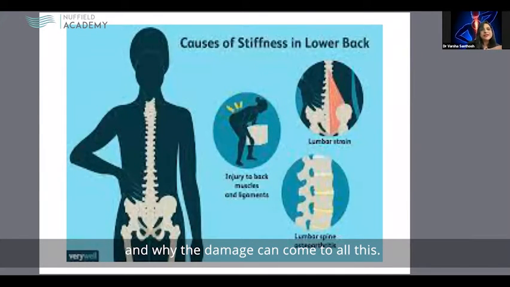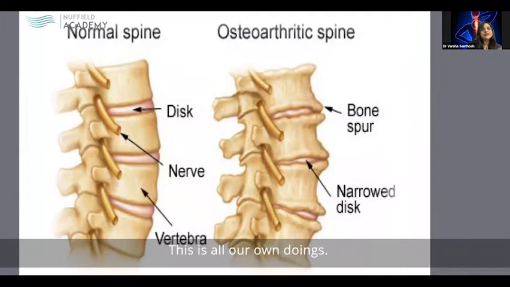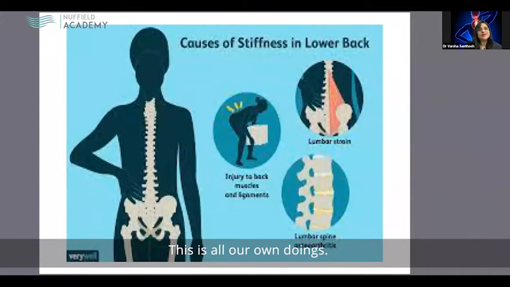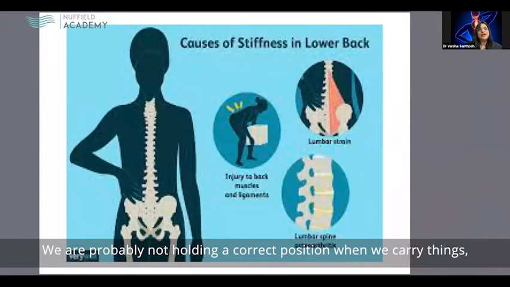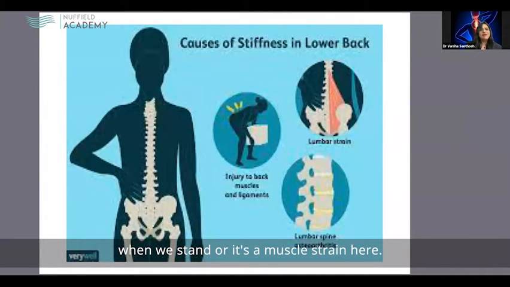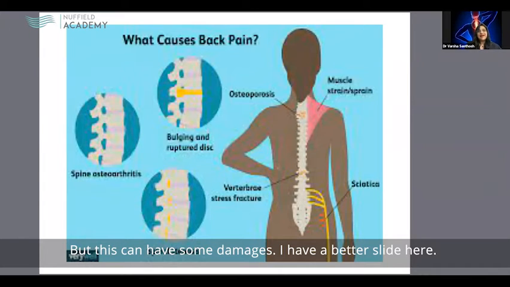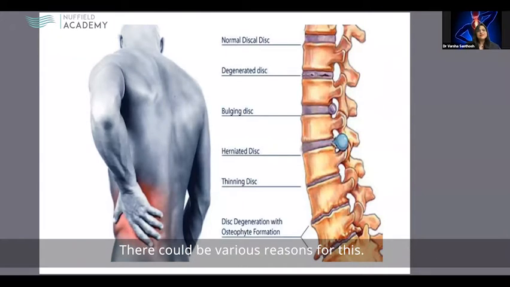And why the damage can come to all this is that it's our own doing. We probably are not holding a correct position when we carry things, when we stand, or it's a muscle strain here. The disc can have some damage. I'll have a better slide here. So there could be various reasons.